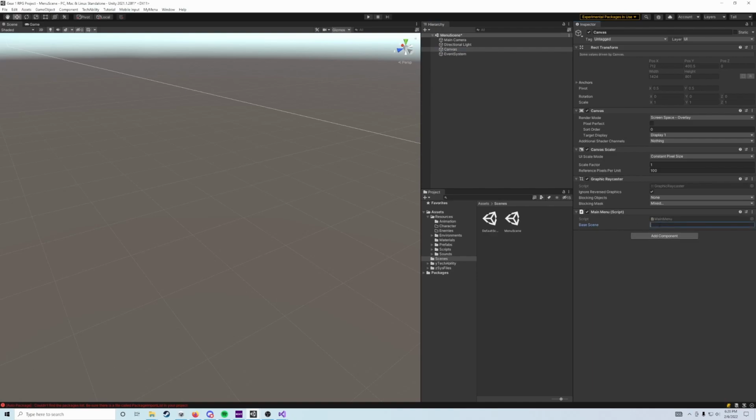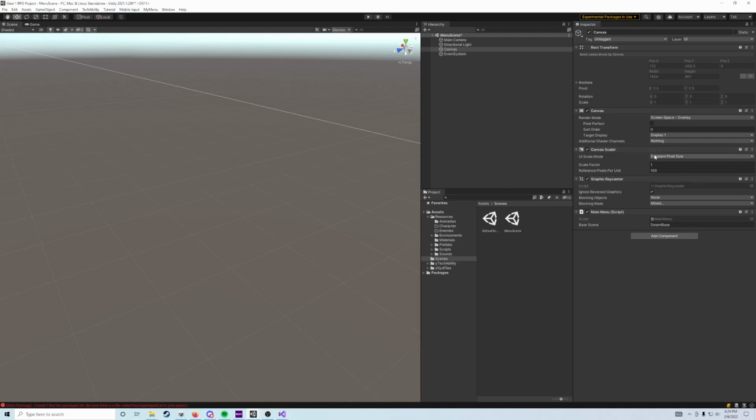Here you need to define what base scene you want this to take your player to when you hit start game. So if you have multiple base scenes, you need to pick which one you want the player to start in. If you're just using one, you're going to enter the name of the one you have. So in this project, I only have my desert base, so I'm just going to type desert base and get that in there.